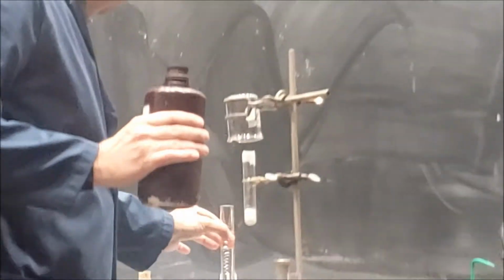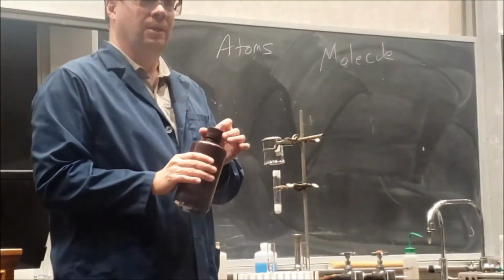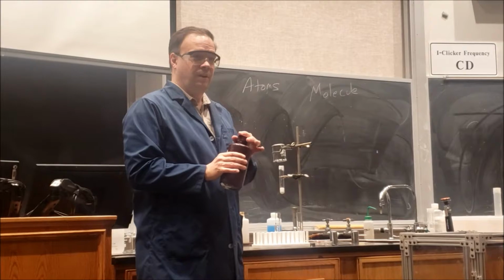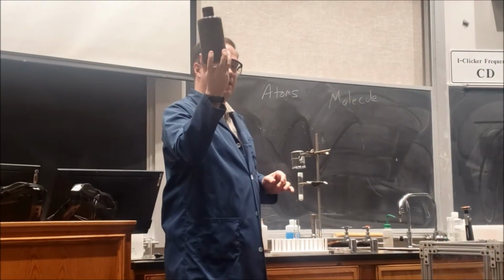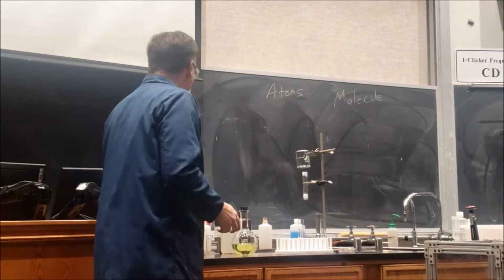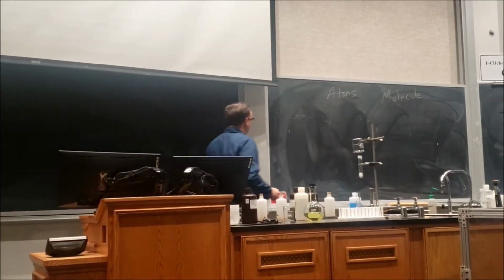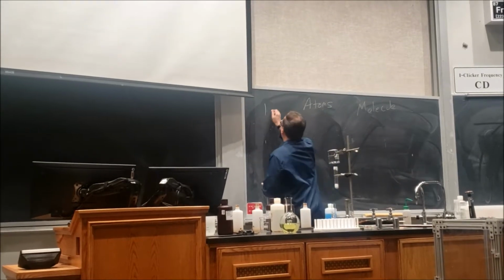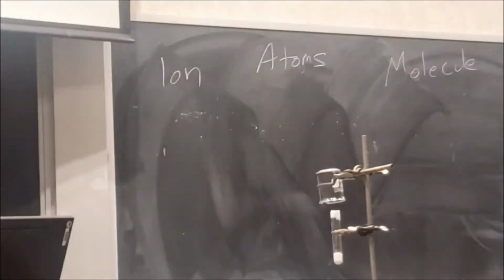So we're going to set that there for a minute, and we're going to see if something starts to happen chemically with the different atoms and molecules. So silver nitrate. Silver is in solution as what we call an ion. That's another important word. Anybody know what an ion is? Anybody heard of that before?